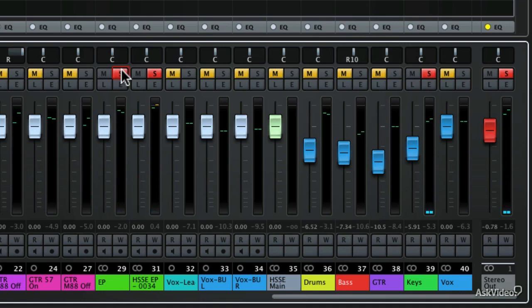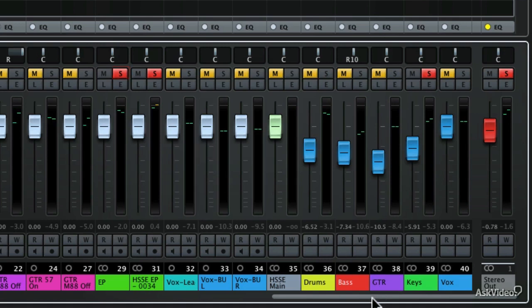But as far as where we pan those in the stereo field, we've got a lot of different options because we could pan them over to the left or right. But because those guitars aren't playing all the time, that means we're going to be able to hear the keyboards more easily when the guitars aren't playing. So we may just leave these tracks dead center because their stereo image is already created inside of the instrument itself. So let's try that.